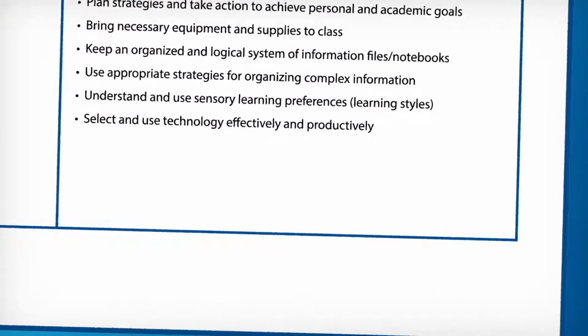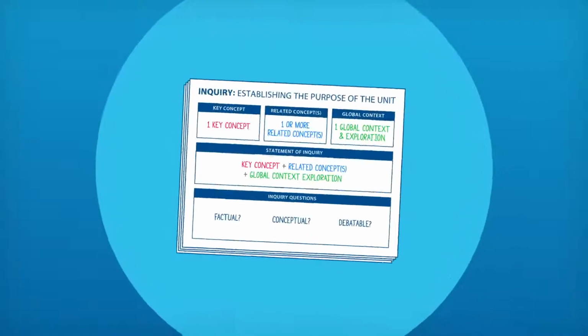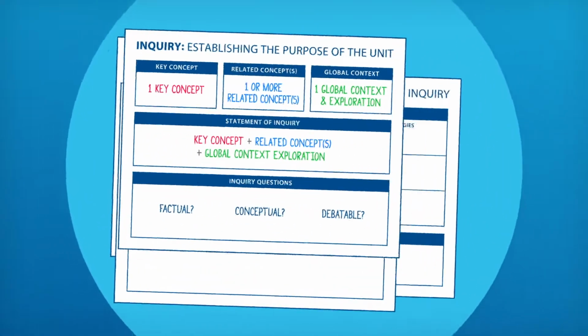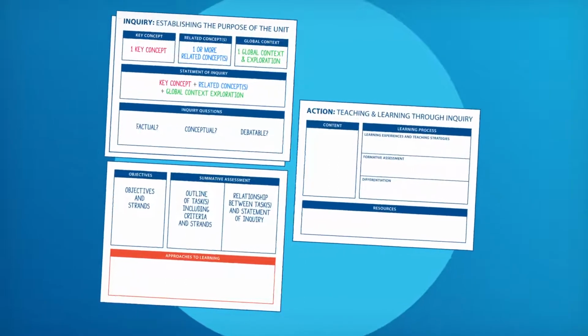Schools may also develop customized skill indicators in any skill cluster based on the skills required in each MYP unit, specific student needs, and local circumstances and requirements. In the Approaches to Learning section of the unit planner, ATL skills that will be explicitly taught and practiced during the unit should be identified.